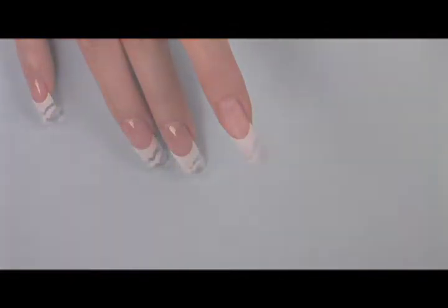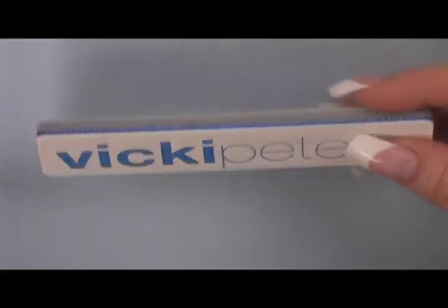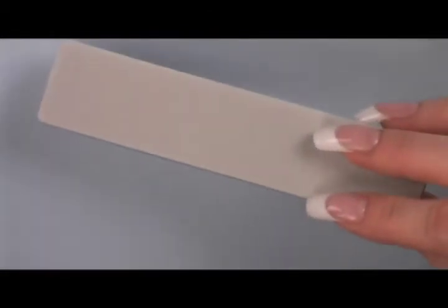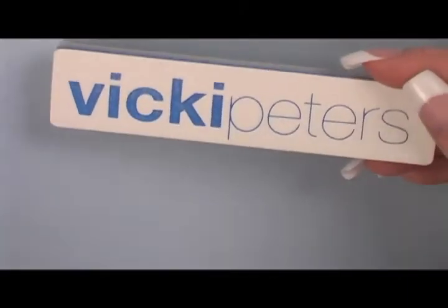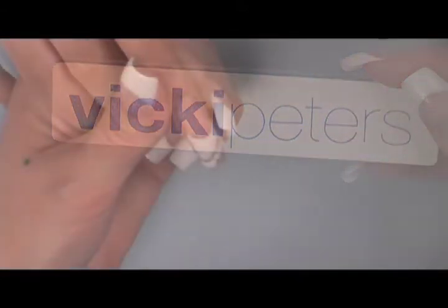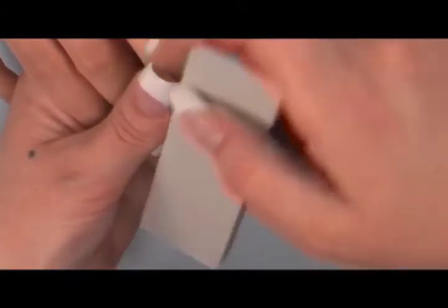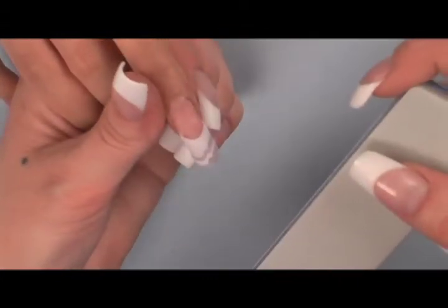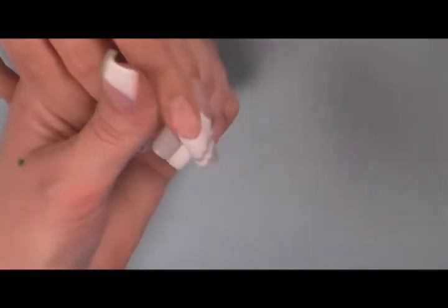Lynn will use the Vicki Peters two-sided file, the white side, which is a 180 grit for shaping, the gray side, which is a 100 grit for finishing. The 100 grit buffer leaves the surface rough enough for a gel shine finish. Lynn's filing system is a consistent one. She starts with the white side of the file, places it in the center of the cuticle, files down the left side, and she repeats the step in the opposite direction.